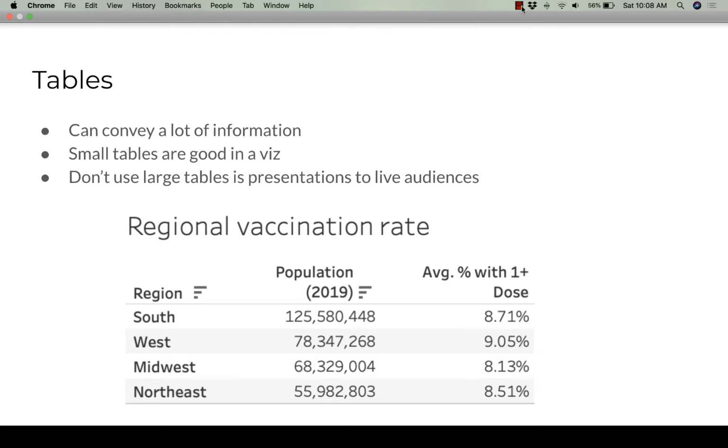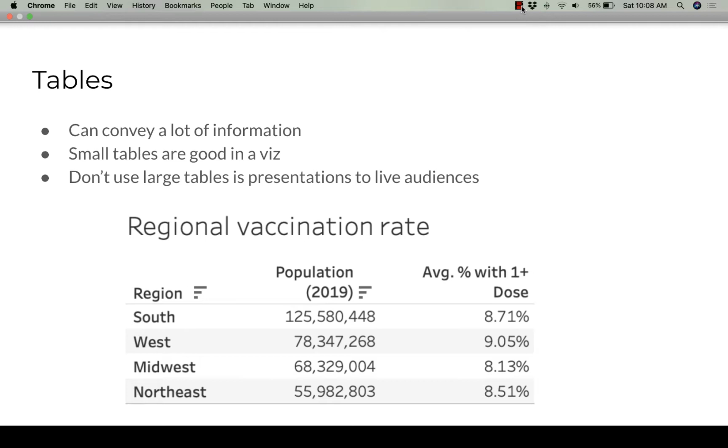So what we can garner, or what we can learn from this table, is that the South is the most populous region by actually quite a bit. The Northeast, in contrast, has less than half of the number of people than is in the southern region. However, there's not a lot of variation with regards to the percent of the population that's received one dose of the vaccine. The West has the highest percentage that's got at least one vaccine with 9%, but the differences in the numbers between these regions is really small, and I'm not sure that it would be statistically significant.